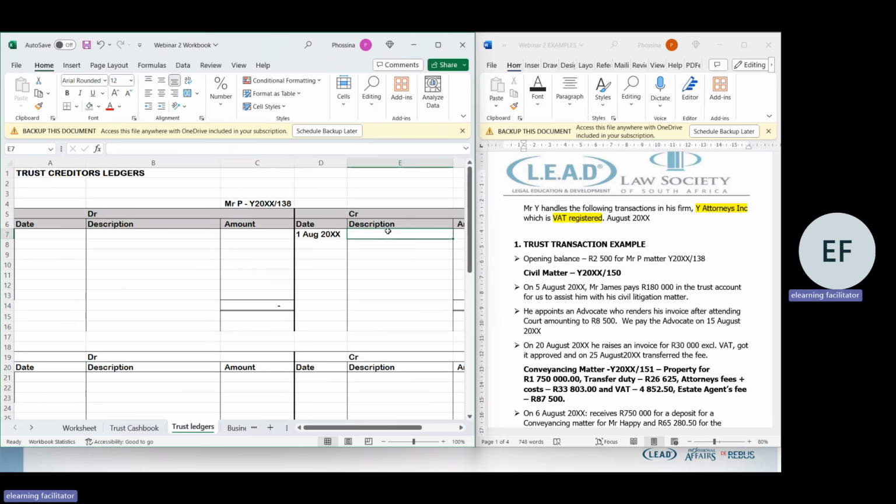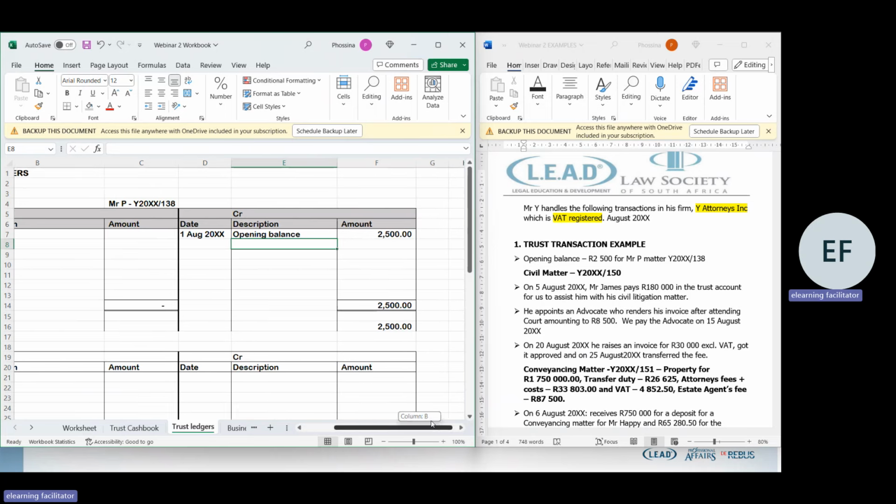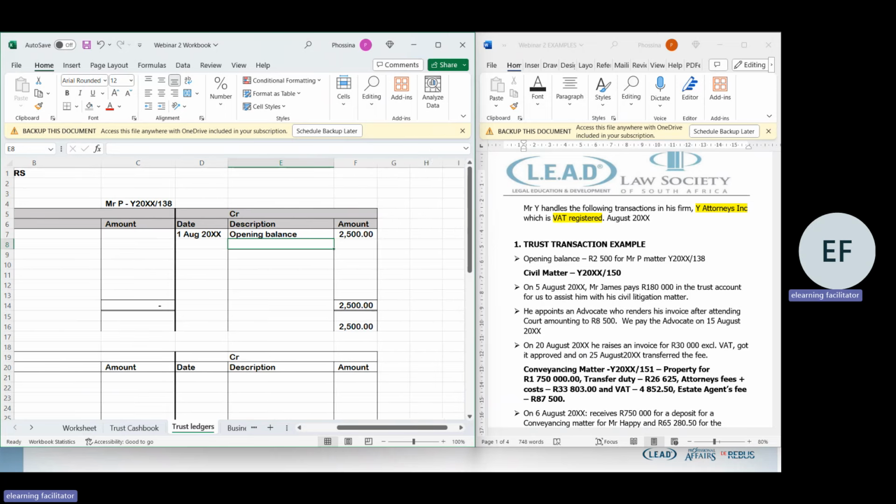So this is the ledger, we are crediting it, and it is an opening balance, which shows that it's money or balance brought forward. We normally would call it balance brought forward, or you can call it an opening balance. We are bringing it forward from the previous period. Okay. This is what we record.